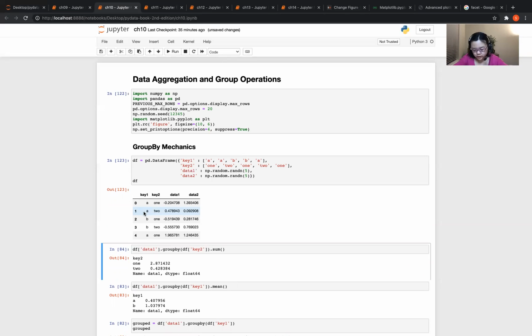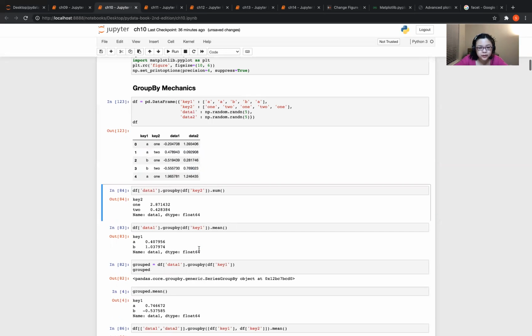First, I want to compute the mean of the data1 column using labels from key1. So what should I do? It is like this: I will create this data group by, and I want the mean. That's how I get the mean.